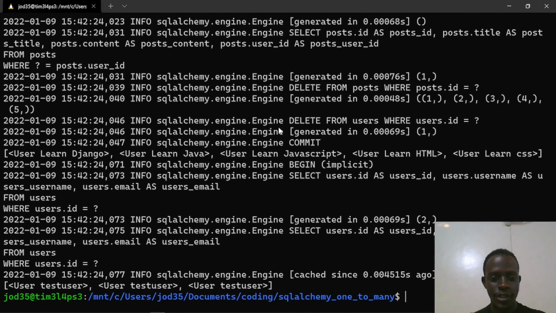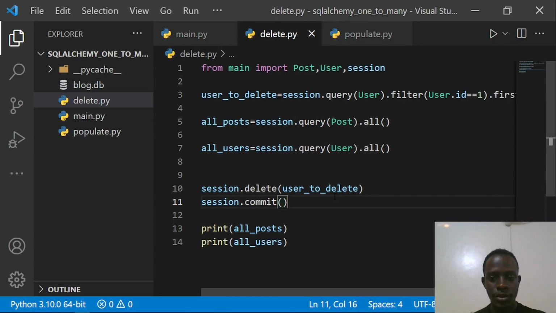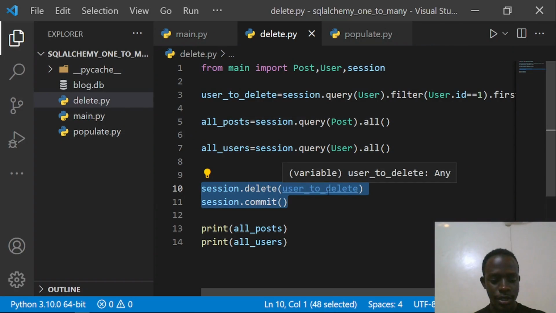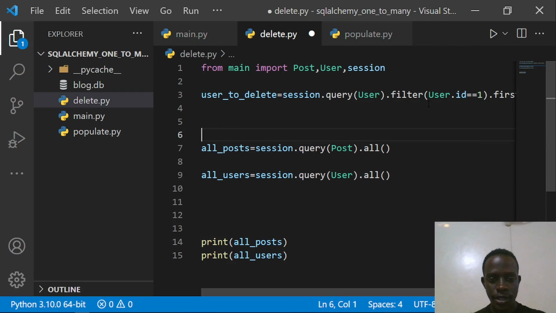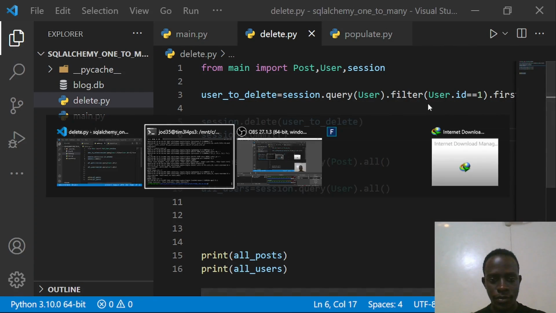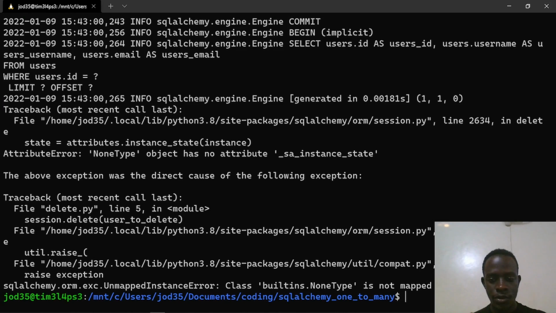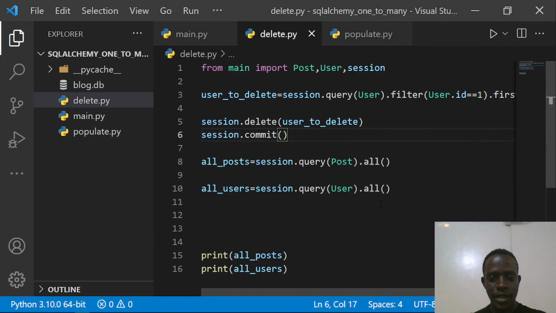Let me remove this echo statement right here. Let me just print all this after deleting. So let's see where this is coming from in delete. It's like all our objects have been deleted.